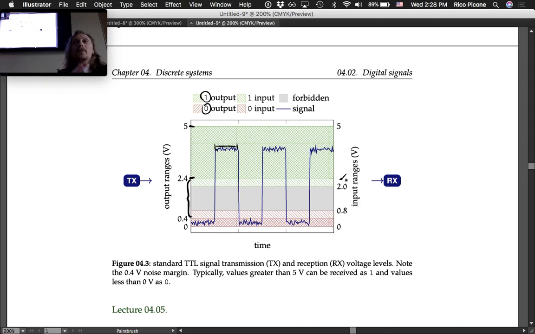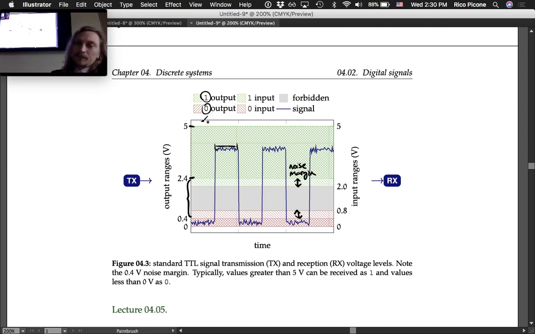It's because a lot of times noise will be introduced between transmission and reception. So we have to give a little bit more margin there. And in fact, this difference here is called the noise margin. And the same is true for the 0 or the false signal as well. In this case, it's symmetric. So there's a 0.4 volt noise margin on this side too. So if you transmitted a 0.39 volt, which was valid for an output, and it wandered up to be like a 0.7 volt, you would still be a valid false digital signal.